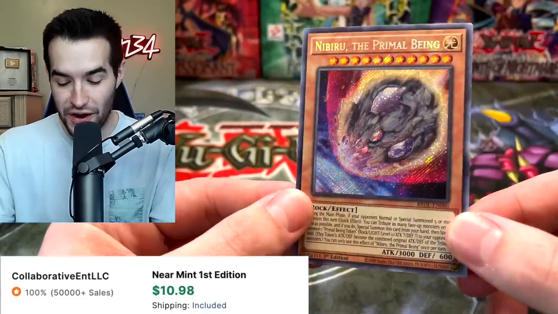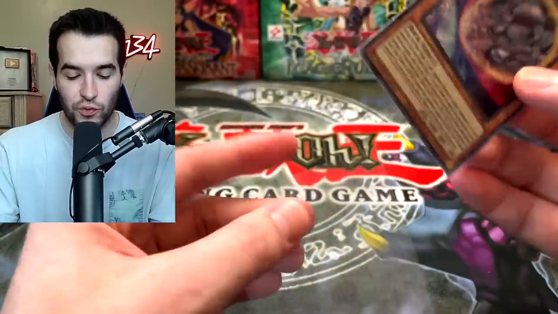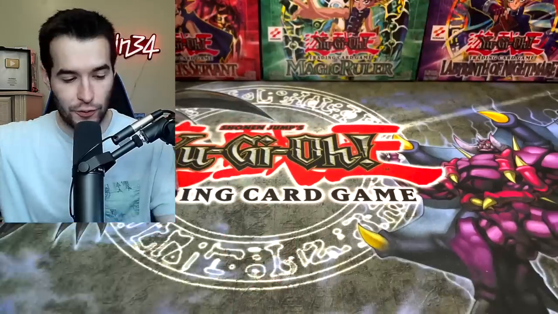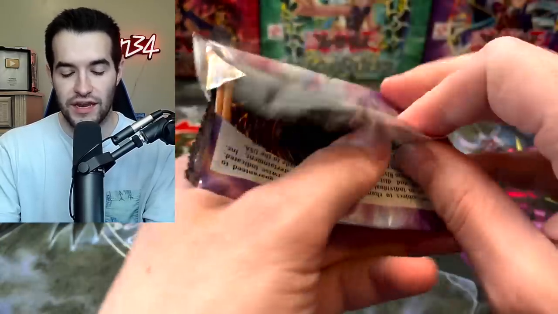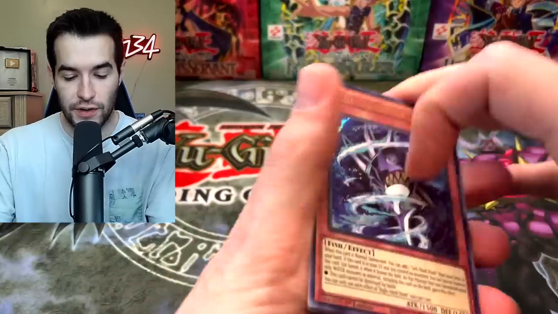Nibiru. Oh, there's a good reprint. All right, Secret Rare Nibiru. This looks really good, too. This is the first regular Secret Rare, I think, because they have the Megaton one, which looks amazing, by the way. There's another cool one. So that's a good pull. So far, box one has been decent. We haven't pulled anything insane. Well, we've pulled a couple of solid cards, so definitely not too bad.